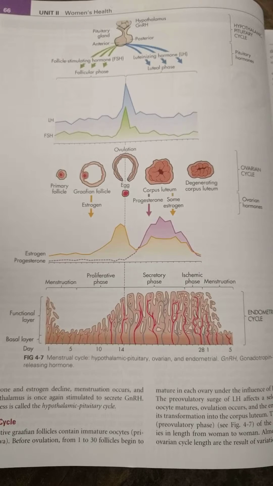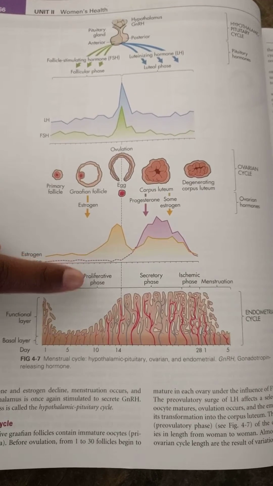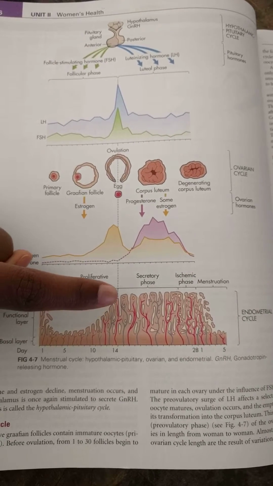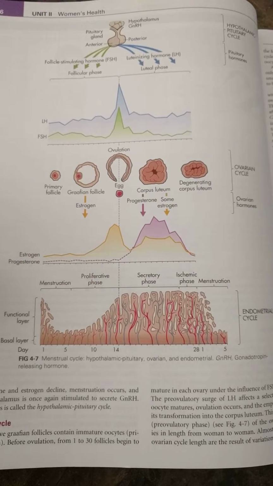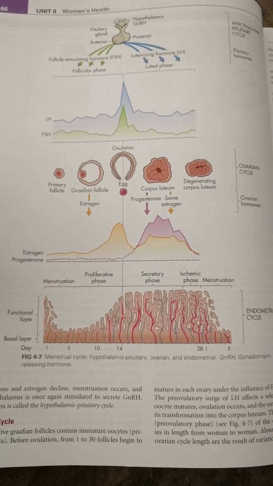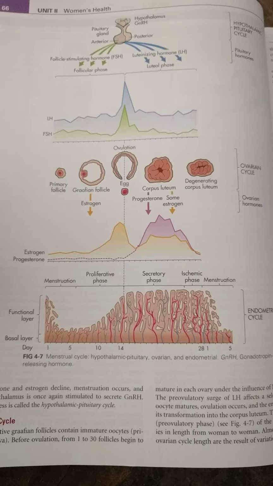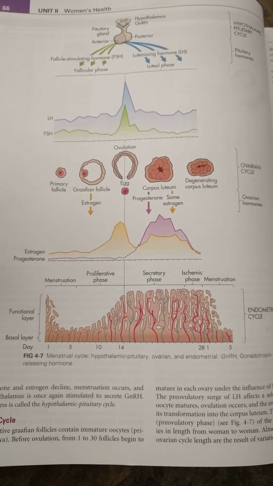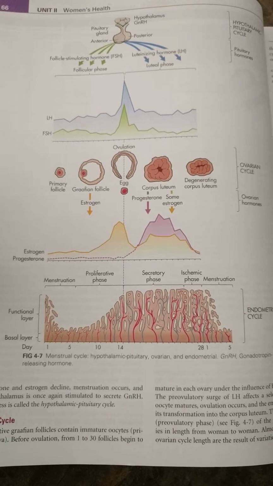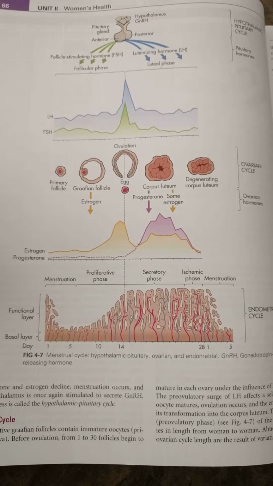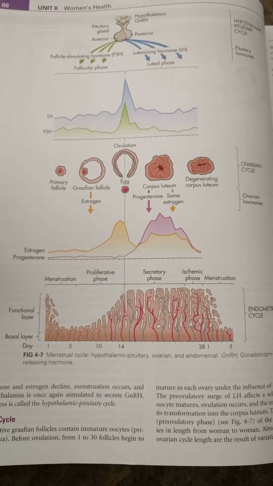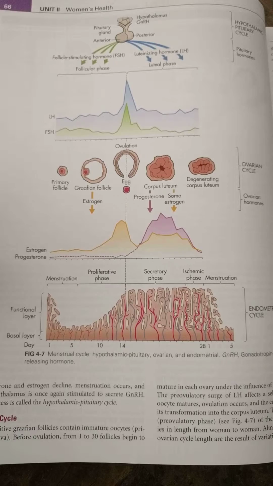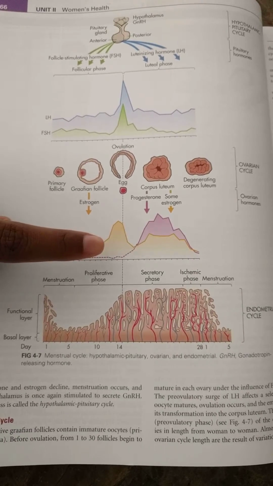Next, we have the proliferative phase, which is a period of rapid growth lasting from about the 5th day to the time of ovulation. The endometrial surface is completely restored in approximately 4 days. From this point on, an 8 to 10-fold thickening occurs, with a leveling off of growth at ovulation. The proliferative phase depends on estrogen stimulation derived from ovarian follicles.